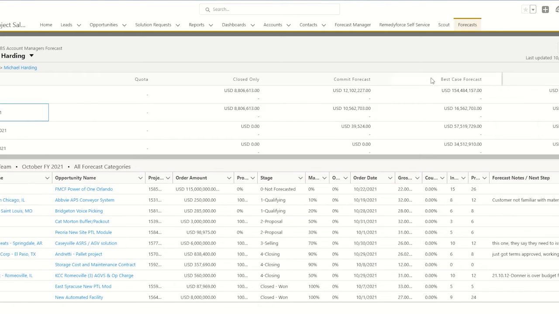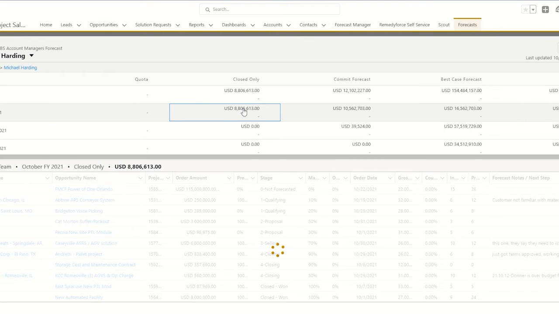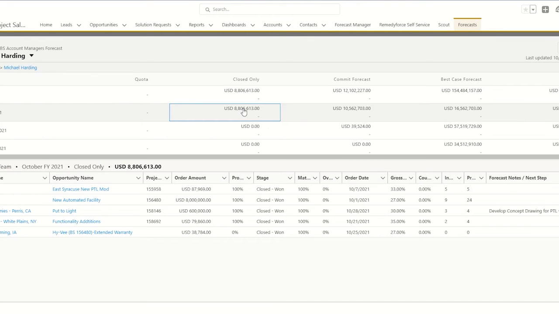Clicking on the categories below for a month will allow drilling down and will open opportunities in the lower window for inline editing for the selection that was clicked on. Drilling down will be explained a little bit further along in the training. These categories are straight out of the box Salesforce. They are based on the order date field on the opportunities, not the L3 dates, and there is no customization.